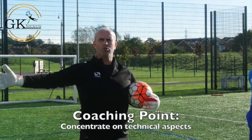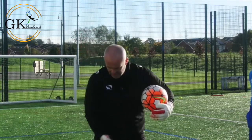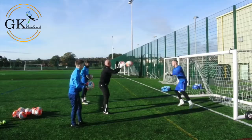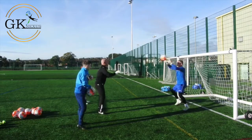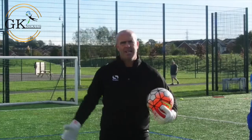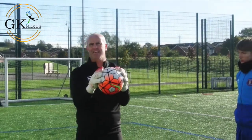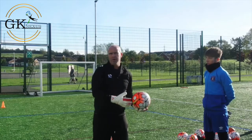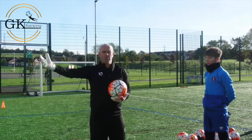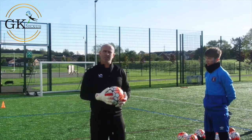Technical aspects with your goalkeepers there, so it could be to do with the movements of the feet, as they're transitioning across goal, distance between the feet, is it too big, and they're making big loping movements instead of short sharp movements. It could be the hand position, it could also then be just about the handling technique, so you can still use that as a technical practice. We're using it as a warm-up, but you could spend as much time as you want on that, dealing with the technical aspects. And that's just that simple practice.